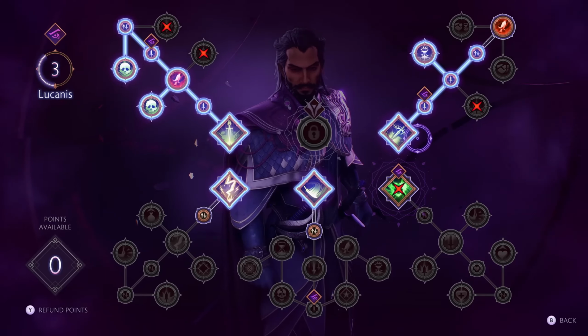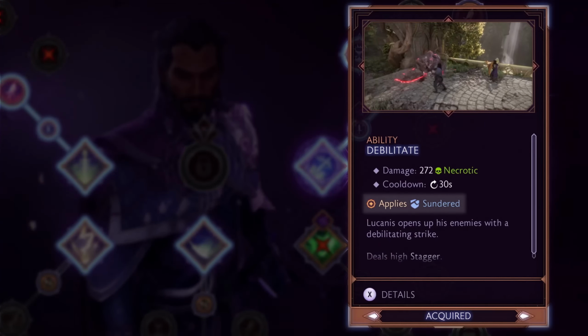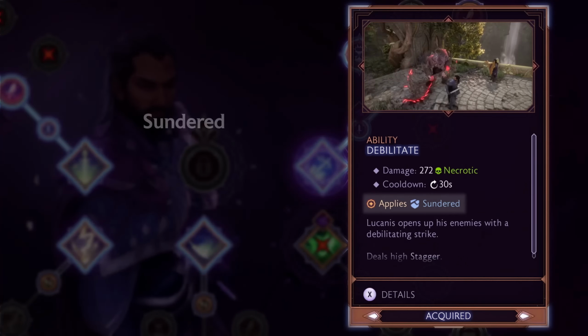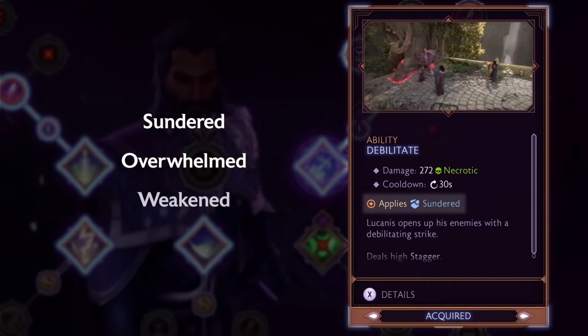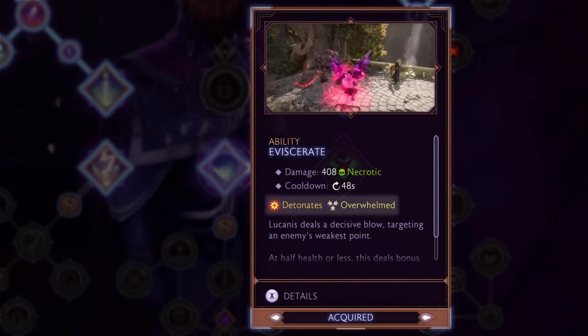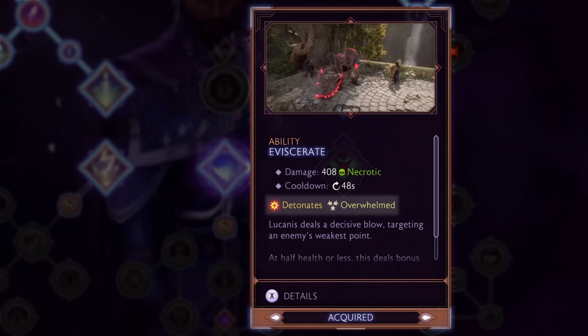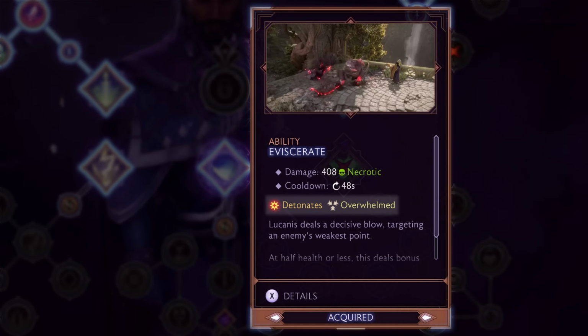Here is one of his abilities, Debilitate, which we've seen in action before. It deals 272 necrotic damage, has a 30-second cooldown, and applies Sundered. So this move is a primer. Status effects include Sundered, Overwhelmed, and Weakened, and they can be detonated with other abilities like Eviscerate, which can detonate the Overwhelm effect. Detonating can deal big damage in an AoE. You can also swap out these abilities anytime you're not in combat, just like on Rook.